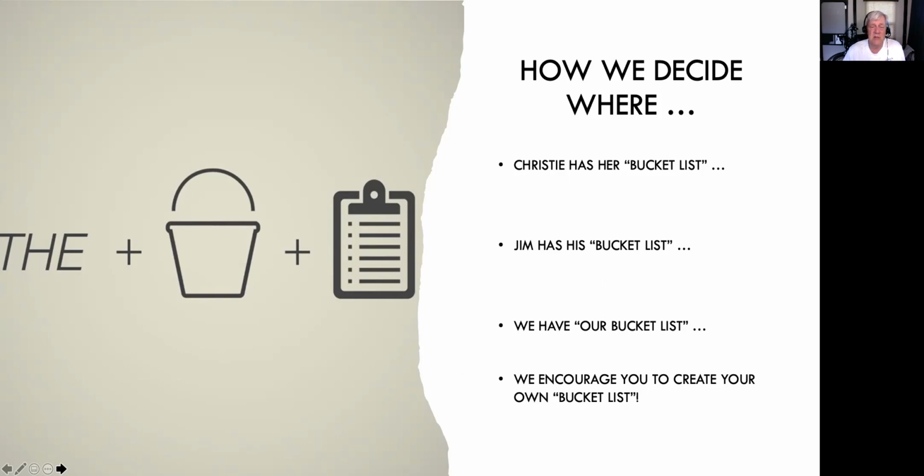For instance, we spent a month in Maine last year, and there's still stuff up there we haven't gotten done yet. Matter of fact, I would tell you this: there are things in our own backyards that we haven't done yet, and that had a lot to do with how we got started doing this in the first place. So we would encourage you to create your bucket list, your personal one, your spouse's or travel partner's list, and create one together.